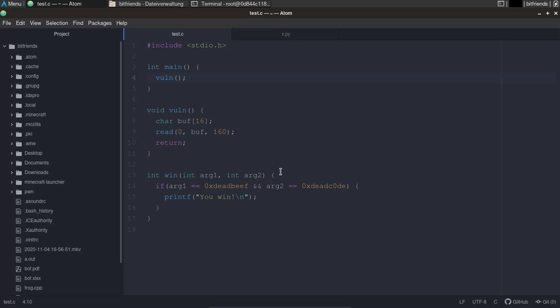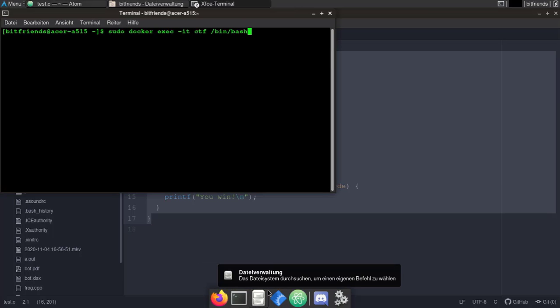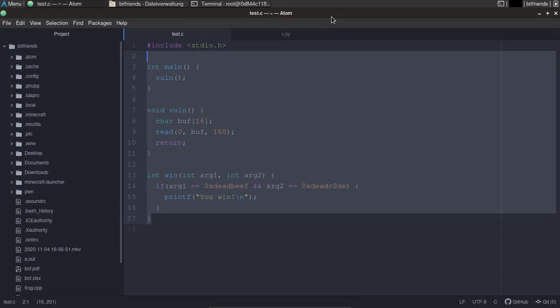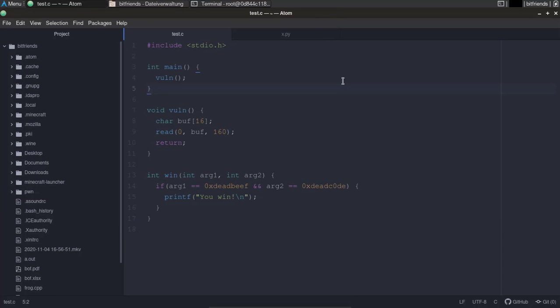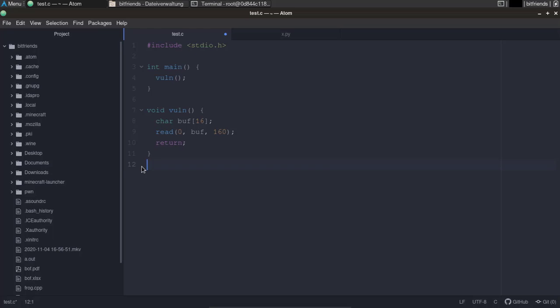You will get the same code, but you are not allowed to turn off ASLR like me, with root and echo 0 to this. So you have to have ASLR on, and you have to somehow get a shell, so the win function is not important. You only need this part, and it's not that hard, but don't get mad if you can't do it.